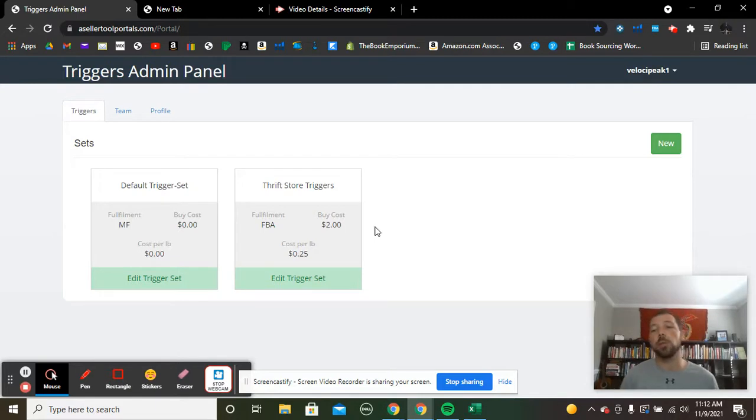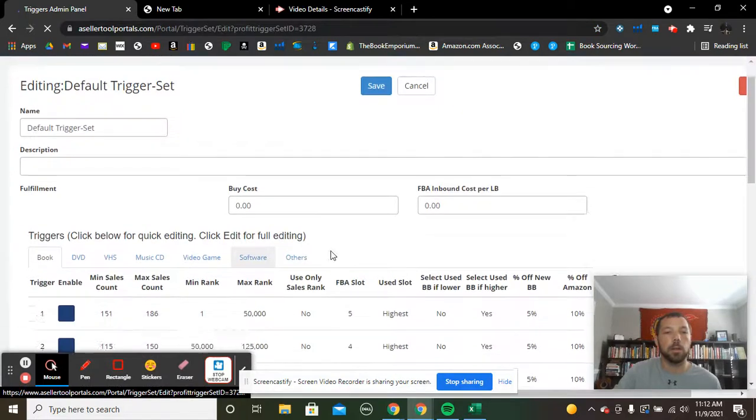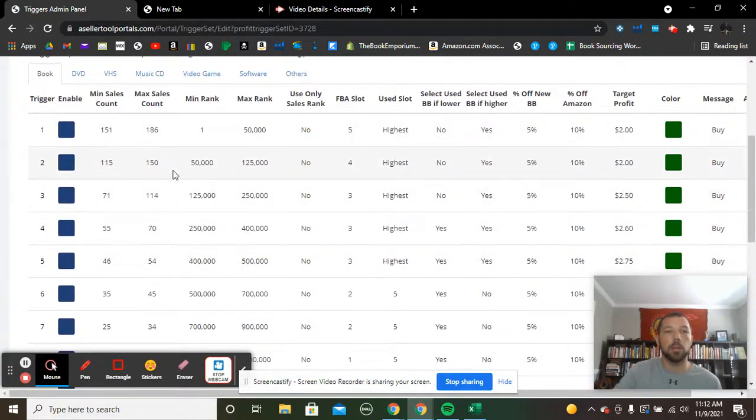And then just make sure that when you're on your phone and you're about to scan books, your trigger set is the one that you're utilizing, because you could be utilizing the default. I'm just going to show you what the default looks like. This is probably what you have. So you can see right here, it goes from 115 to 150.